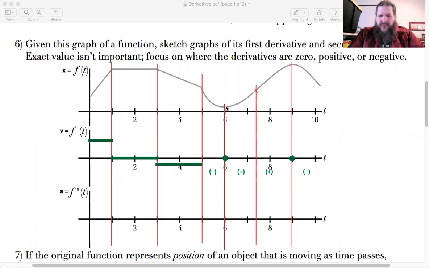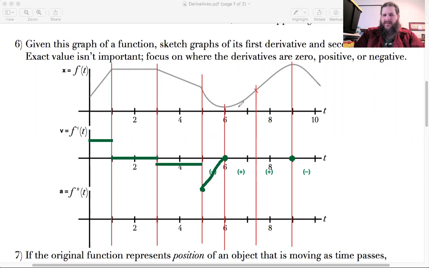Also, you can tell from the curvature here, it looks like we've got, if we actually try drawing this out, and this isn't necessarily going to be exact, but just the best we can do in the circumstances. It looks like this position starts off with a very steep downward slope. So we're going to start with a very negative velocity. And then the position graph becomes less and less steep. So the velocity graph is going to be changing, getting closer to 0.